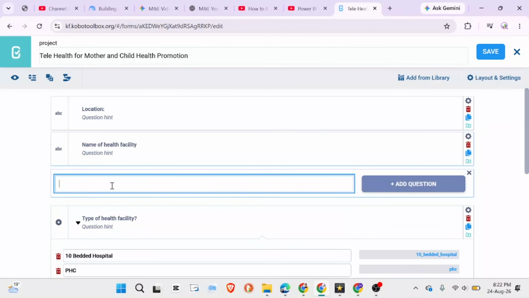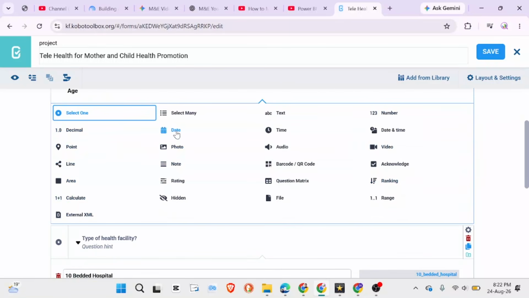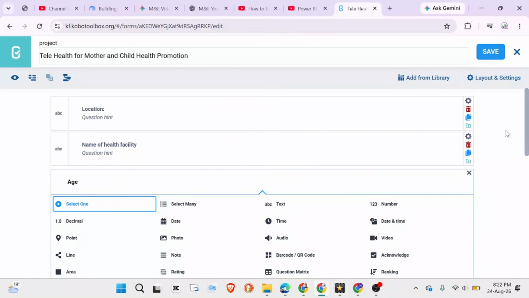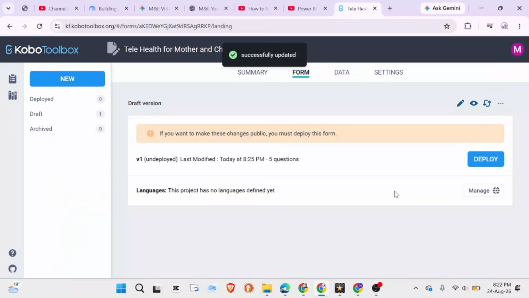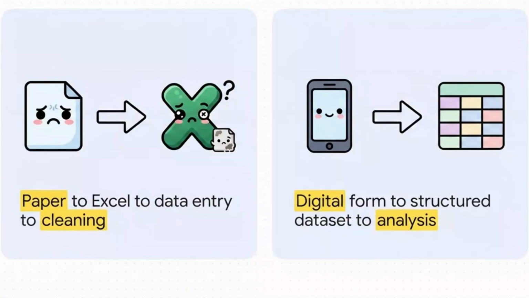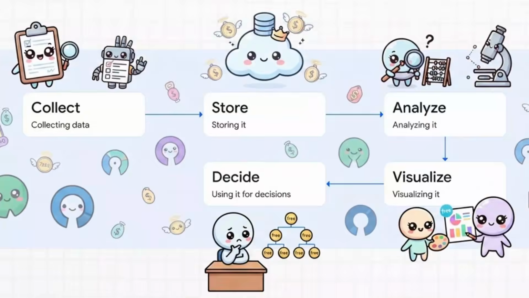You can design structured surveys, collect GPS information, use skip logic, capture photos, and manage much more complex field surveys. So instead of paper to Excel to data entry and cleaning and analysis, you can move much closer to digital forms, structured datasets, and analysis using KoboToolbox. And for many development projects, that's a massive improvement.